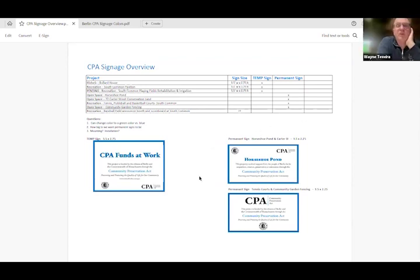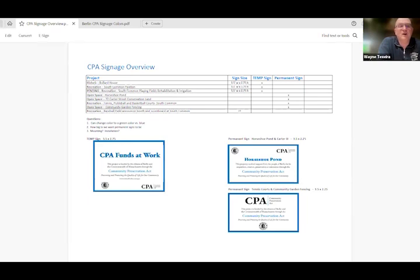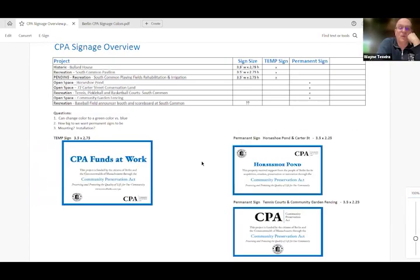So those I thought would be that size, and then the permanent signs: one for Horseshoe Pond, one for the conservation land on Carter Street, one for the pickleball tennis courts, one for the community garden fence, and one for, I didn't know if it was possible to do one for the scoreboard. Didn't quite make sense to me. That's why I have question marks if we would want one there. But the two examples there, one would be if we want to identify the conservation type areas, what the name of it is.